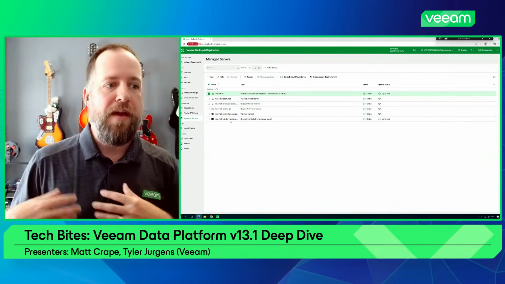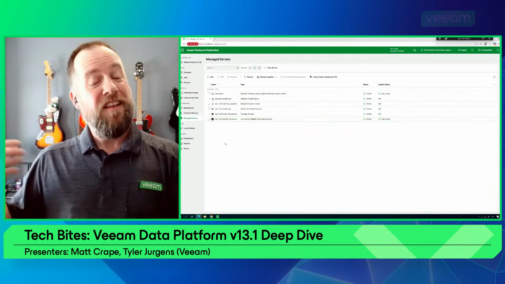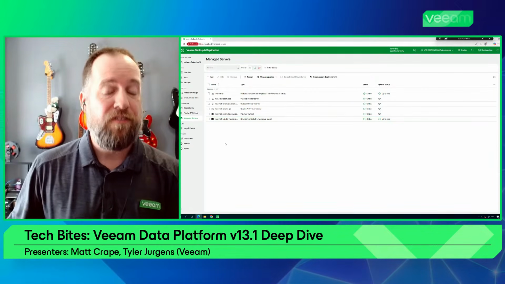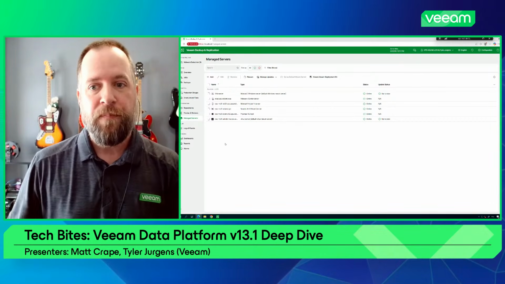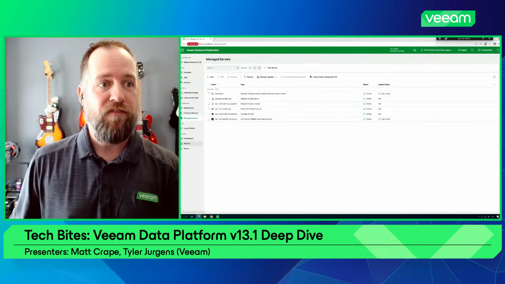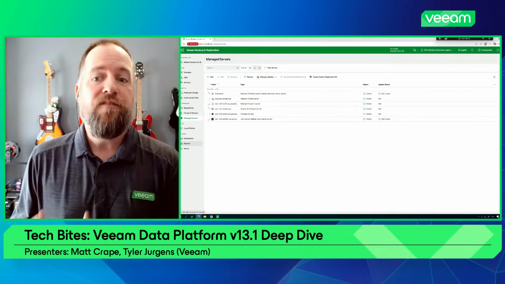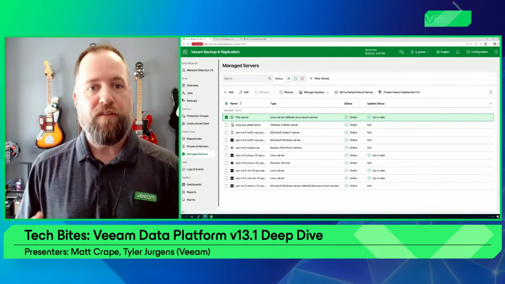Being able to centrally manage this and push it out across the fleet. So making sure that not just the VBR server itself stays up to date, but all those other components as well that could be part of the journey. So, in a nutshell, this is really a great quality of life enhancement, and it's being expanded, right? So this is being brought to Windows. This is being brought to VeeamON.